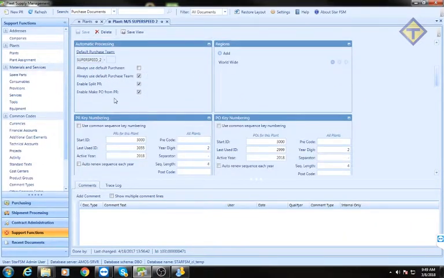So I can, for example, set that people can split the PR if you want. They can create a PO directly without creating requests for quotes and quotes. I can tell it that it will be automatically assigned to this purchase team when I create a new PR.